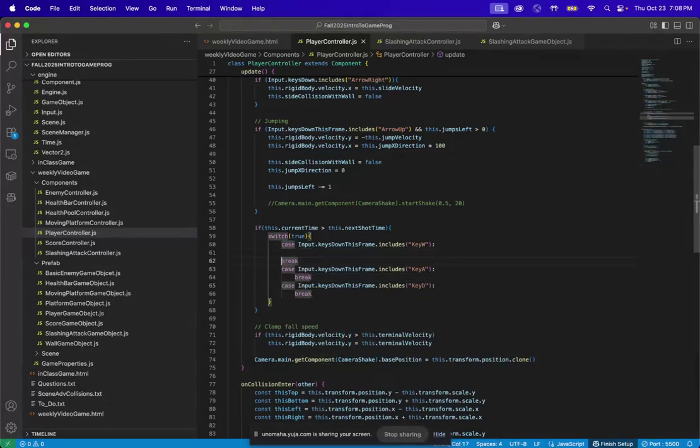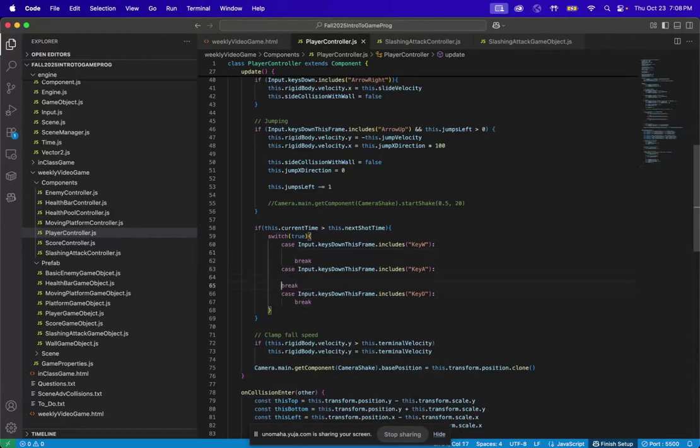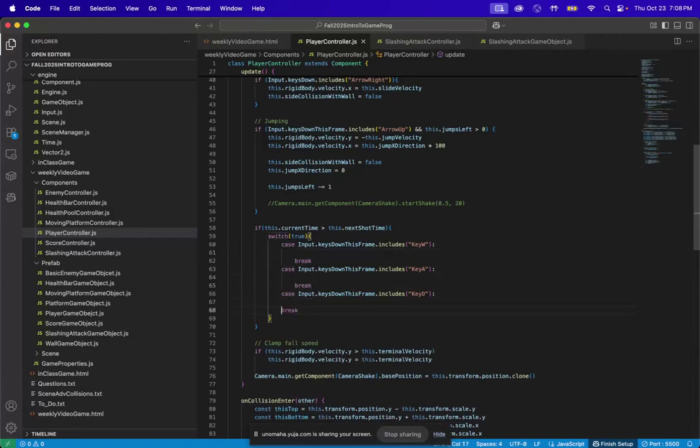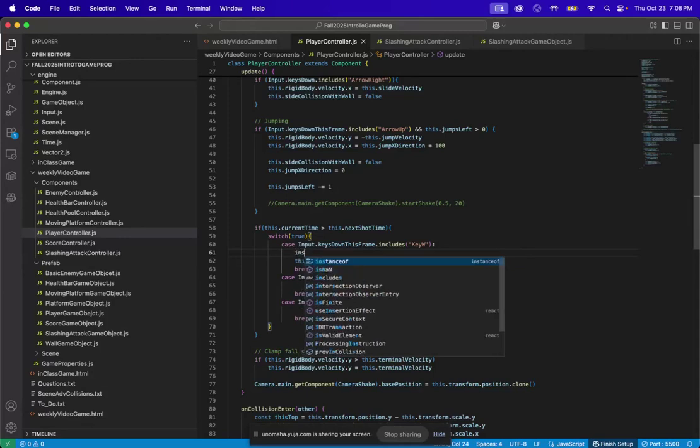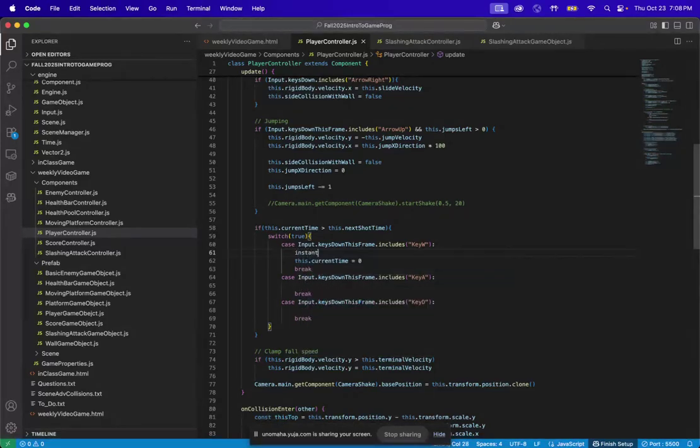And on top of the break, there's a couple things we want to do. We first want to set this.currentTime to equal 0. Then we want to call instantiate, with a new slashing attack game object.